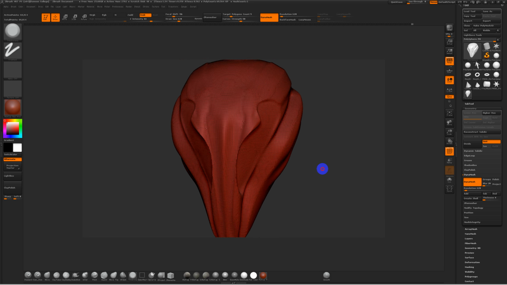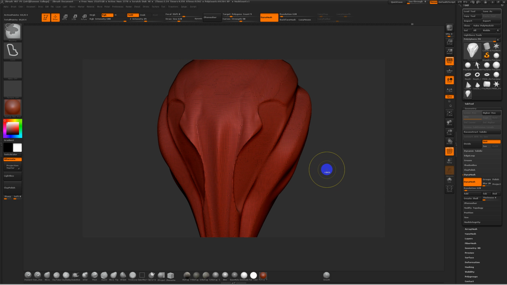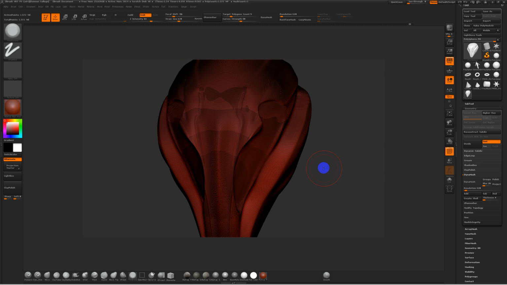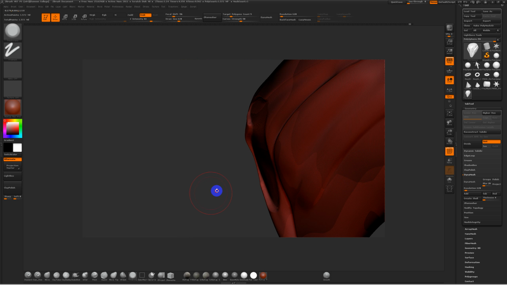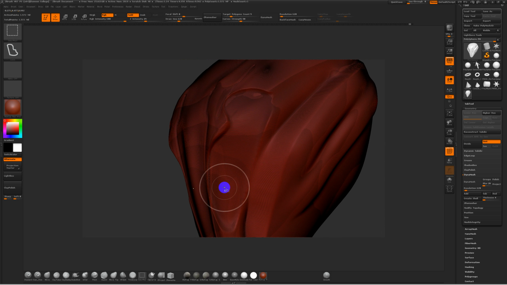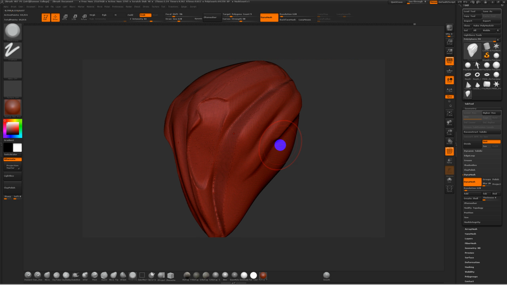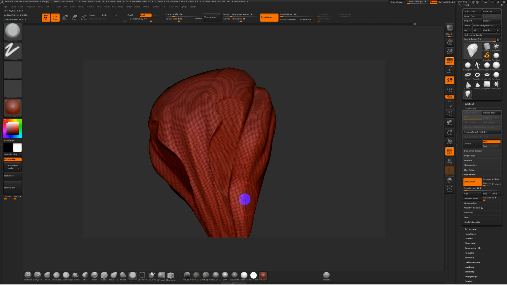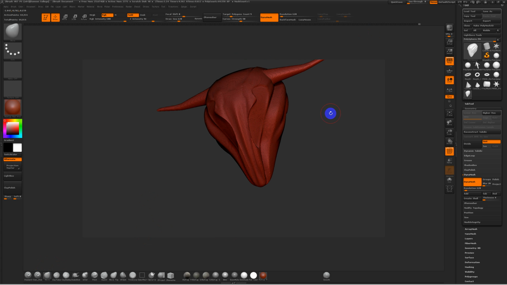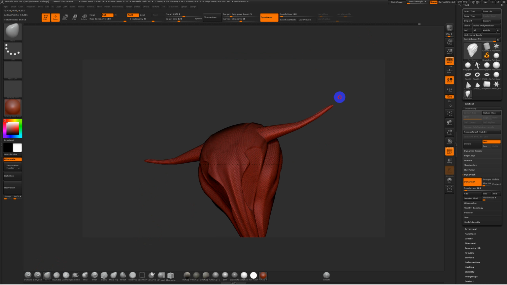Let me undo and redo so you can see that. This is the high subdivision, and once I Dynamesh, let me Dynamesh again. You see it gives you some messy polys, but it creates a consistency throughout the mesh. If I were to pull something out, let me go to the move tool, you see it gets all stretched out, and that becomes a problem.